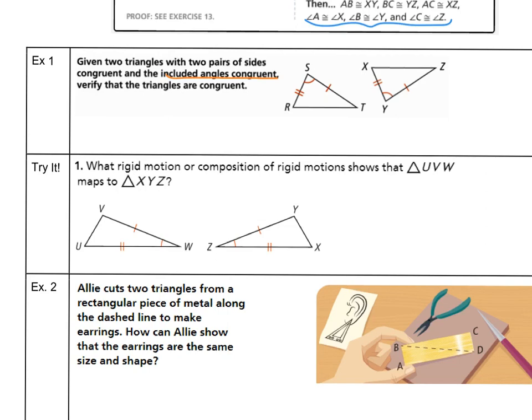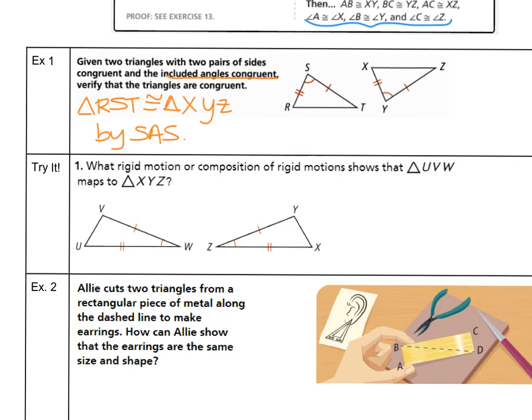Based on this grouping, we could write triangle RST is congruent to, it looks like angle R is going to match with X, S is going to match with Y, they both have that mark on them, and then T would have to match with Z. Now the reason that we either have SAS or SSS, and it looks like this would definitely be the SAS theorem, side, angle, side. And that's all you have to state.